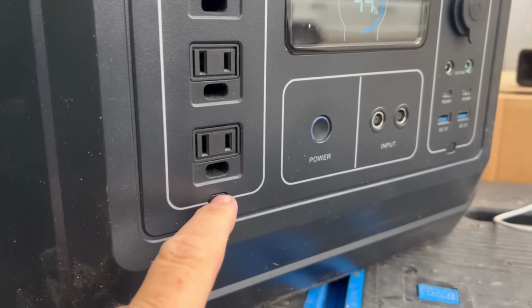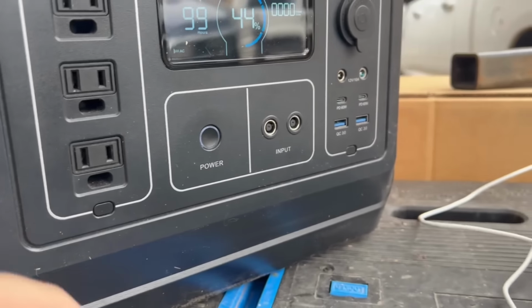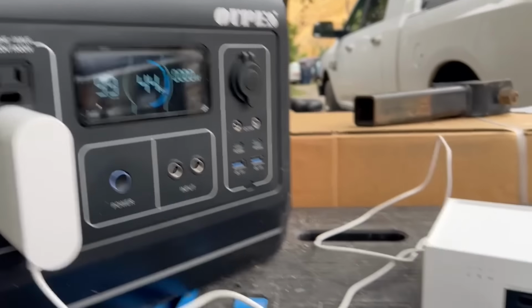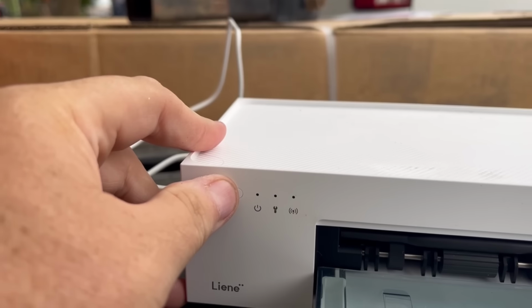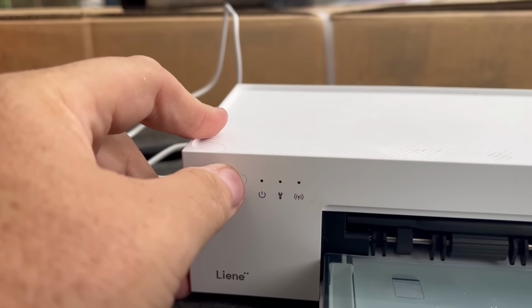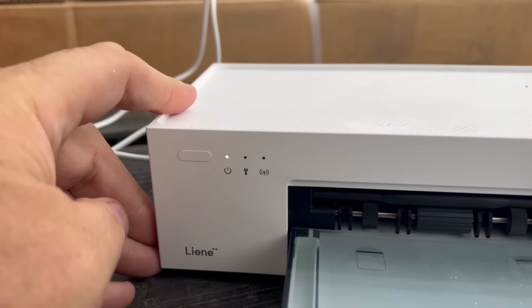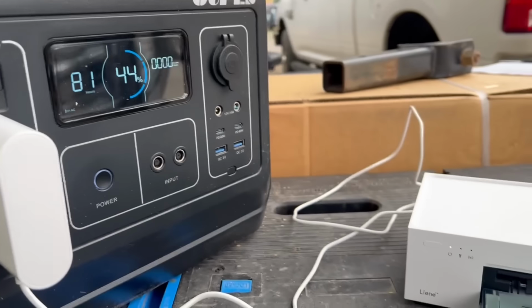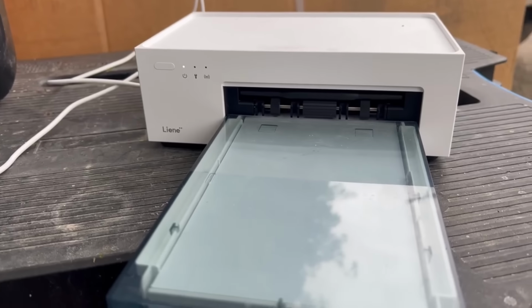Now we're running this off of a power supply. All right, got to turn my AC on here first. We'll plug this in just like that. Come down here. See, you can make anything cordless if you want to. All right, semi-cordless. All right, that's plugged in.